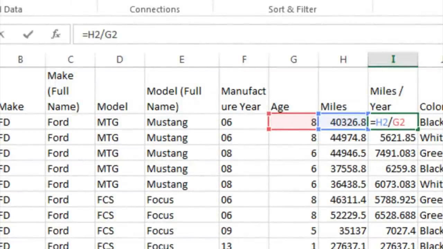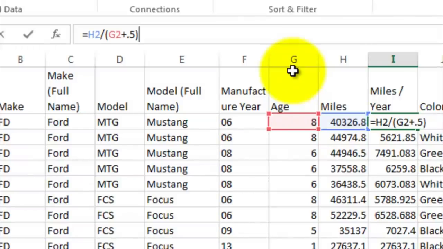So let's just round a little bit. Let's add a little bit of a number. We want to add something to G2, so I'm going to put a parenthesis before G2 and add 0.5, so that a year is really a year and 6 months.